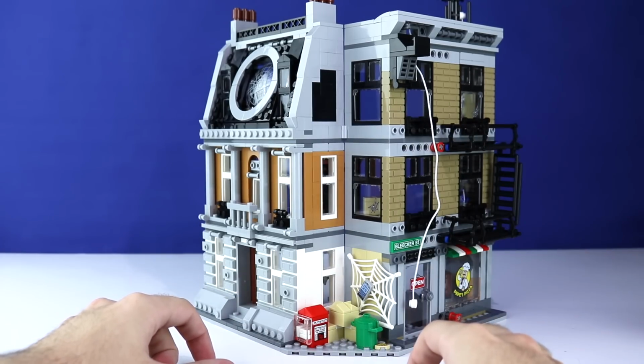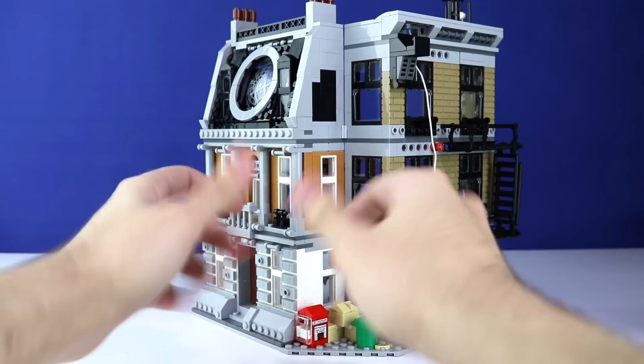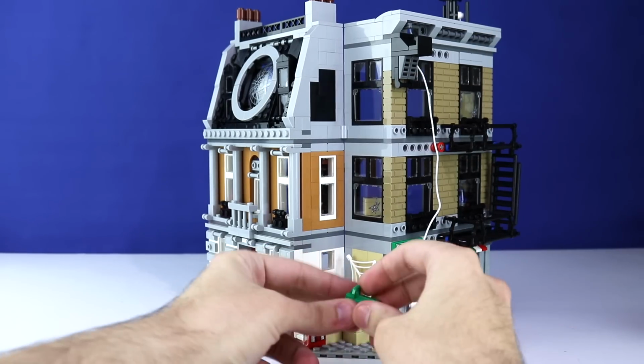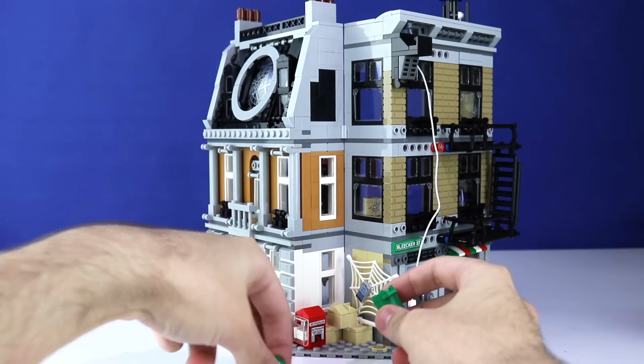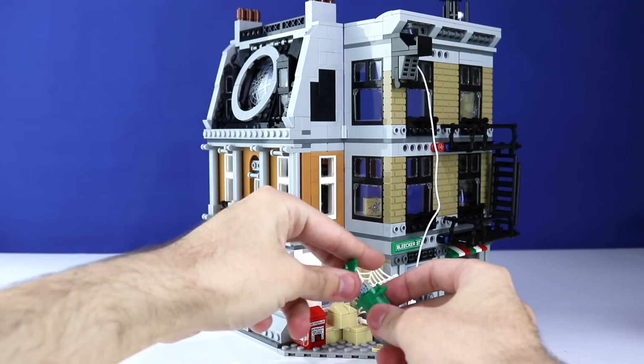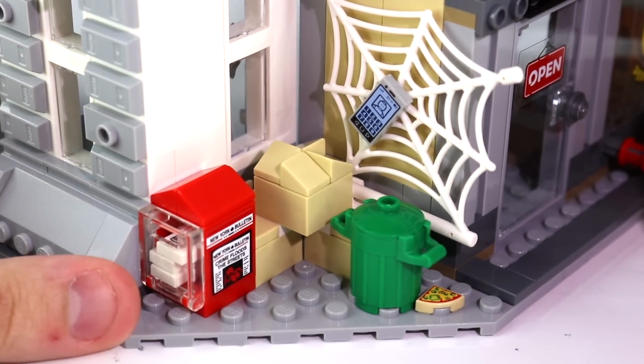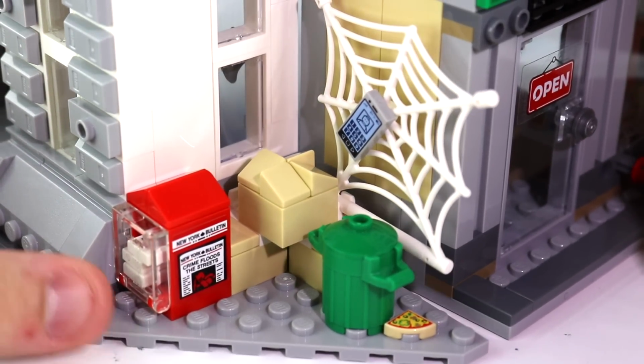So man, where to start? I guess we'll start off with the street corner right in front of us. You can see we've got a trash can, dude. This trash can is legit. It's green. It's got a bone in it. I don't know why. But on the ground next to it, we've got a pizza slice, and that piece is not new to me, but that print is. I've never actually seen that used, with a pizza print on it. So that's definitely pretty cool.